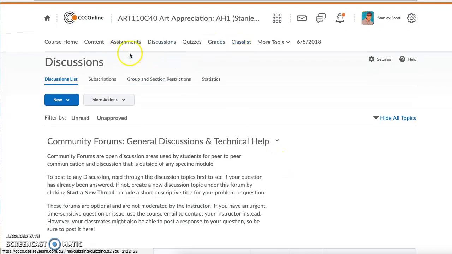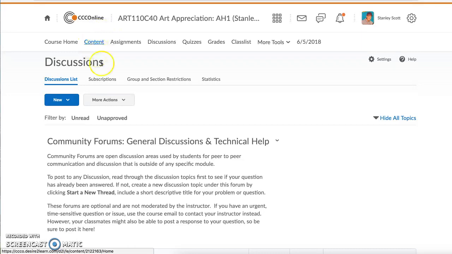Let's see. Other things. There's a big thing here under content as far as your syllabus and your course schedule. Those are both really important to keep up with the class. You've really got to turn things in on time. I'm not accepting late work, and that's in terms of discussions and quizzes and the paper assignments. I want to say Dropbox, but it's just your assignments, your essays. So really be on top of that.